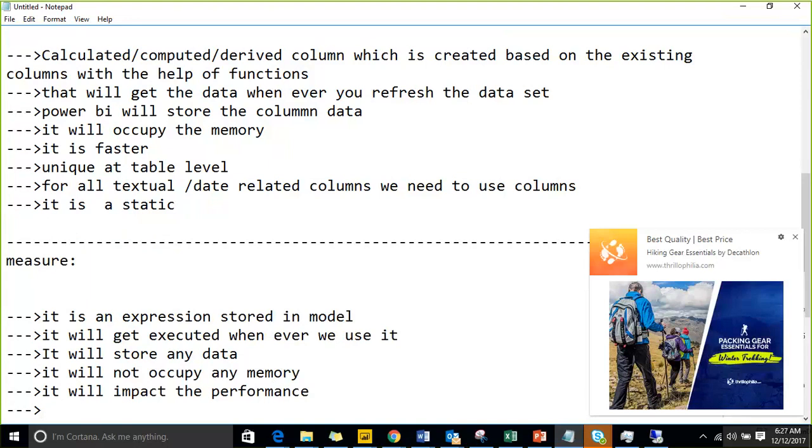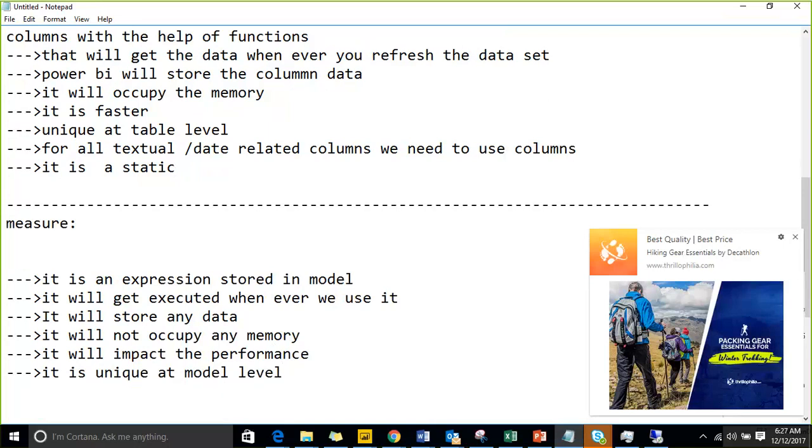So it will impact the performance, and it is unique at a model level. In the complete model, you can have only one measure with a given name, and it is dynamic. At each granular level, it is going to execute.